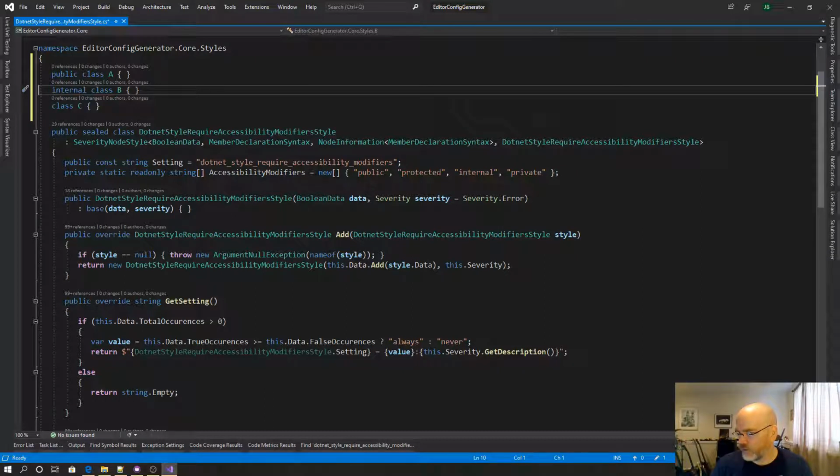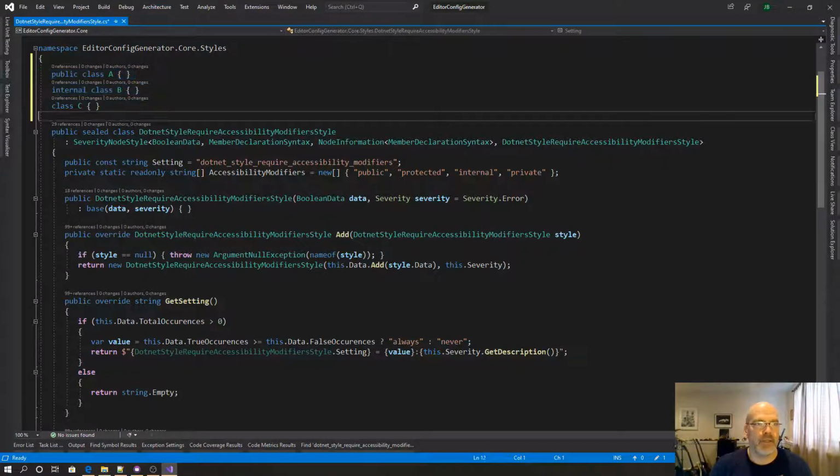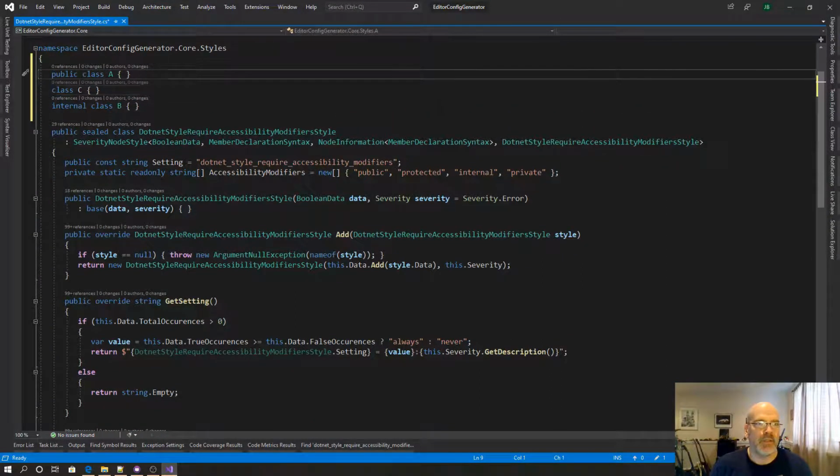prefer accessibility modifiers be specified, always. So that would mean I ran into two cases like this. You always put it in, regardless if it's the default or not. Okay. The second one would be never, which is I found it, or is this omit by default? Because if this is the one that I found, then it means that I never wanted it? Or do I omit it because it's the default? I can't tell in that case. I don't know which one is which in this case.